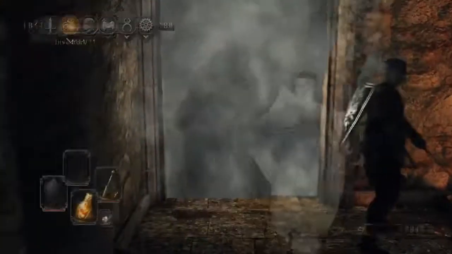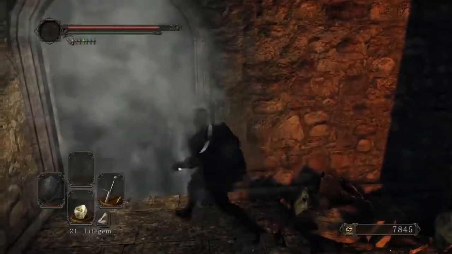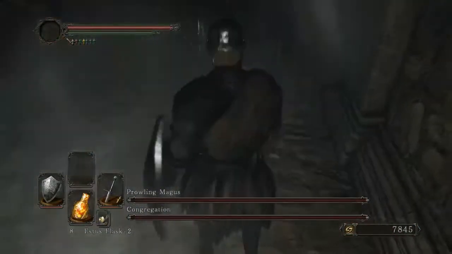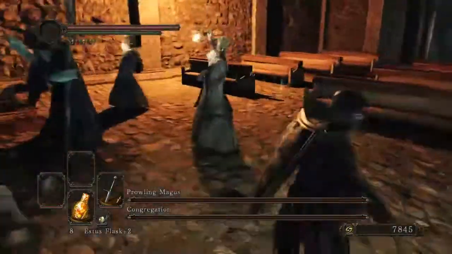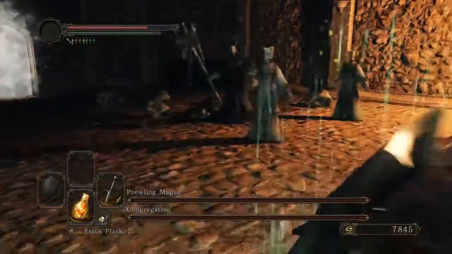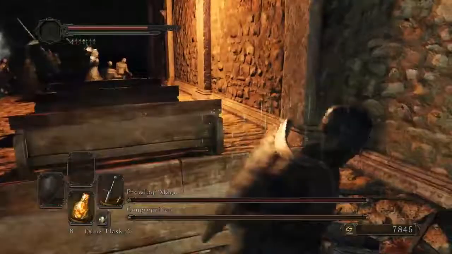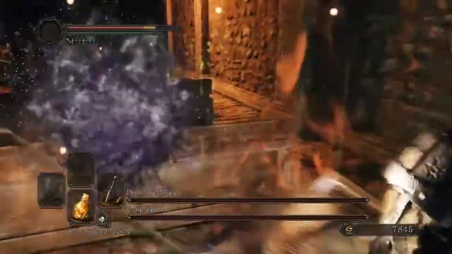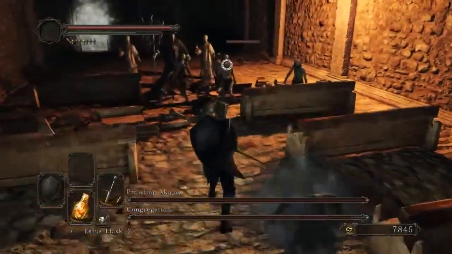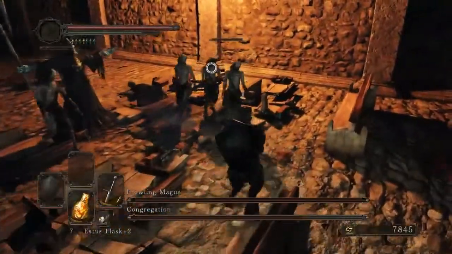Alright, once here, prepare to fight the Wandering Magus. One of the more annoying fights in the game. Or, excuse me, Prowling Magus. Alright, as soon as the boss fight starts, there will be two what I think are priests, or deacons, or something. Maybe even bishops, who knows. On opposite sides of the Magus.